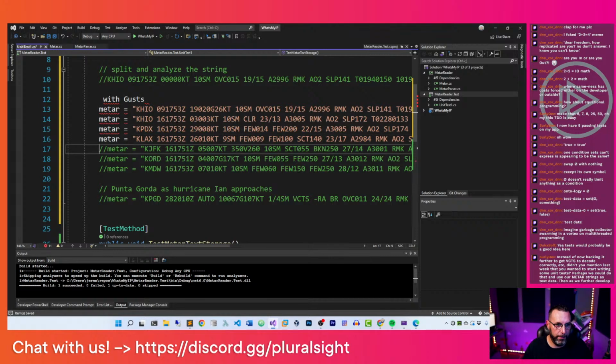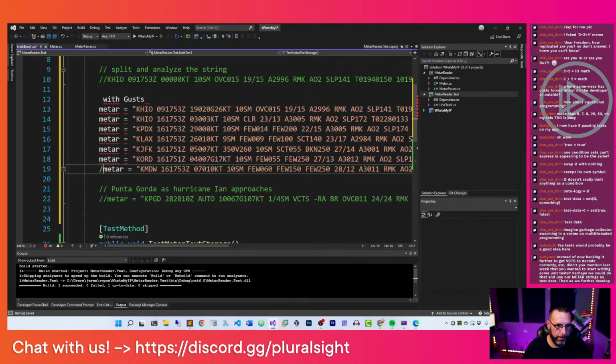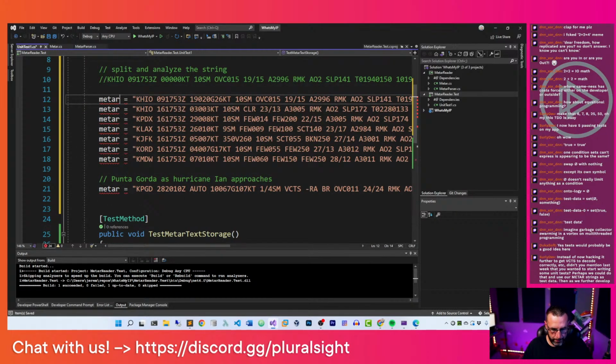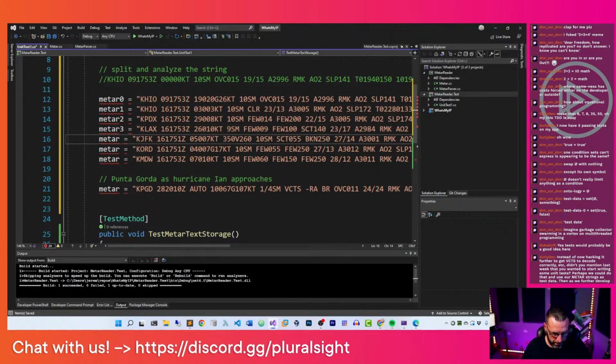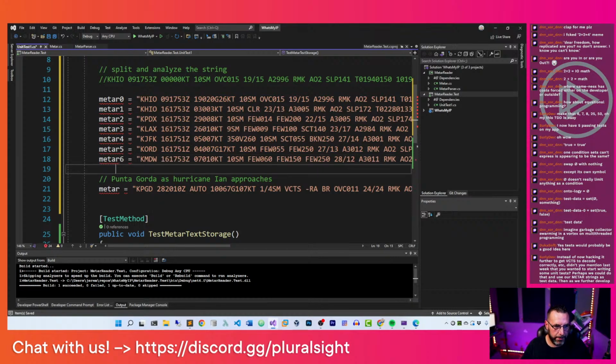So we're going to do just a list of metars. Why not? Call this metar 0, metar 1, 2, 3, 4, 5, 6. These are all strings, so I need to specify that.